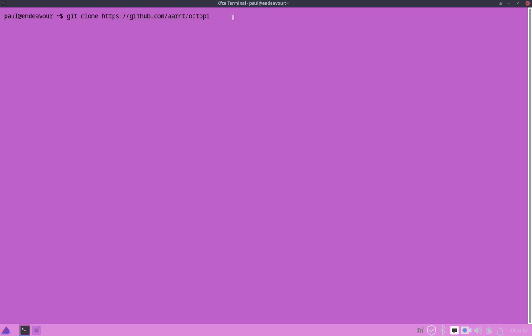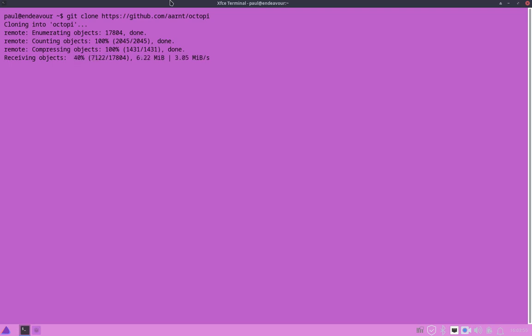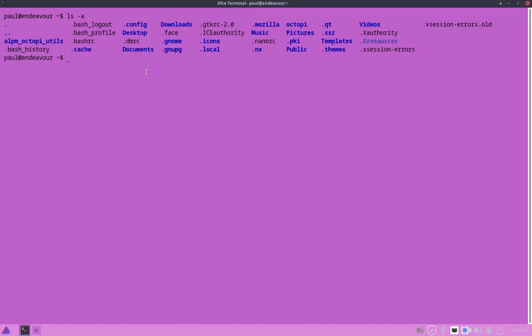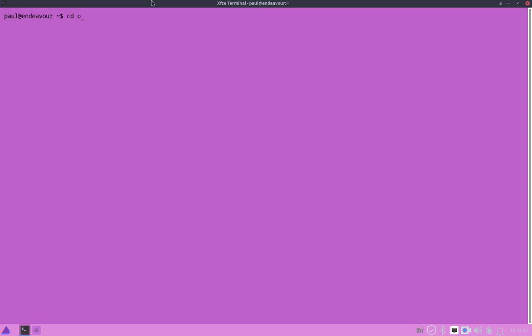So once you key this in here, enter on that, and kind of the same routine. Once it finishes cloning, I'm going to clear on that and do an ls -a to see if it actually did get added to my home. And here it is right here, Octopi. That wasn't there before. This is what we just cloned now. So I'll clear on that and CD into that. Okay, that's my working directory there.